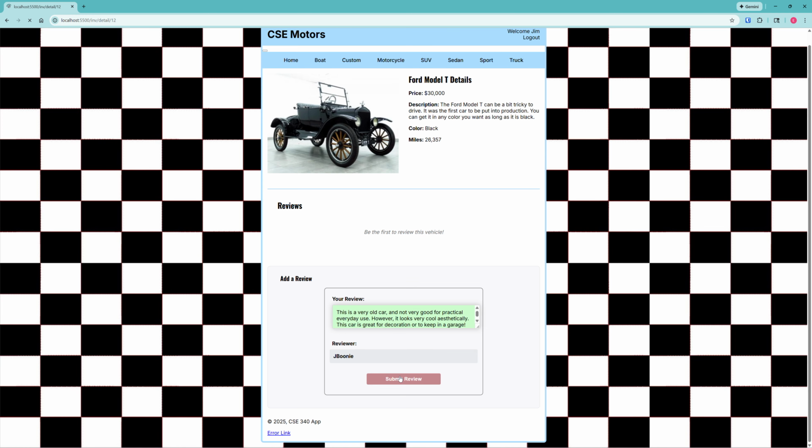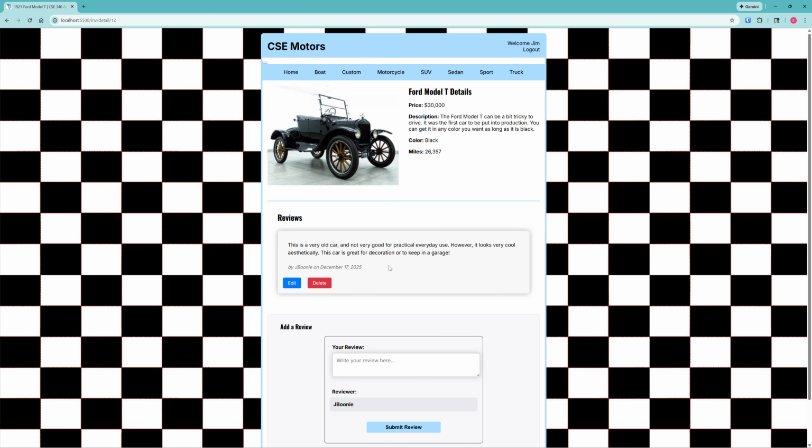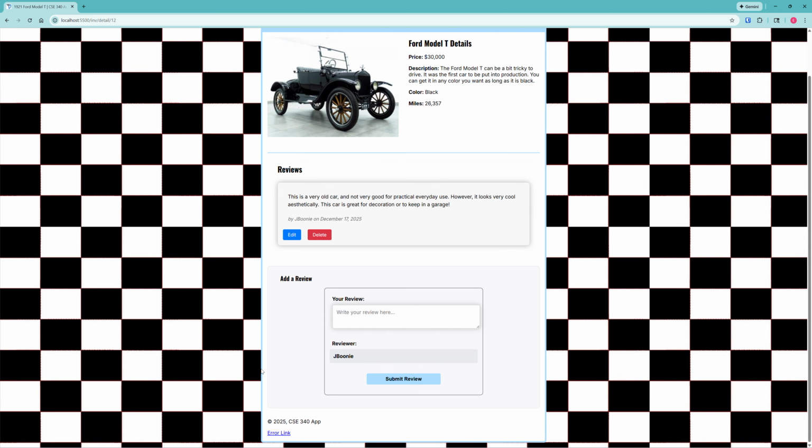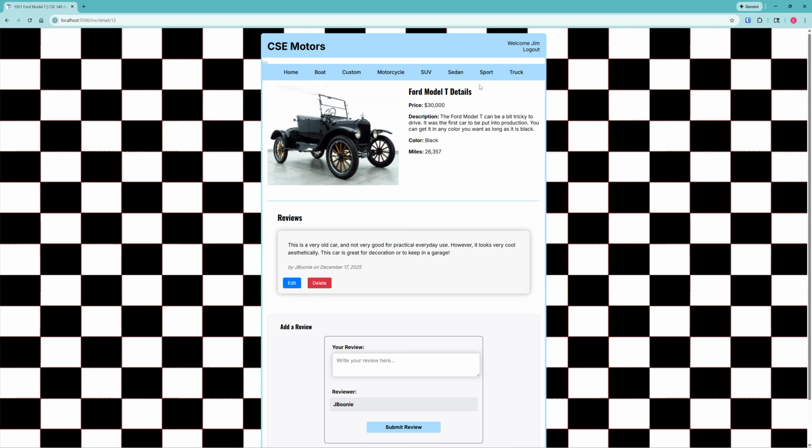So we'll submit it. That'll pass through, and now that is saved under here on this Ford Model T.